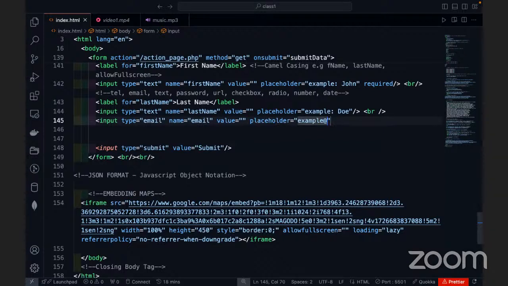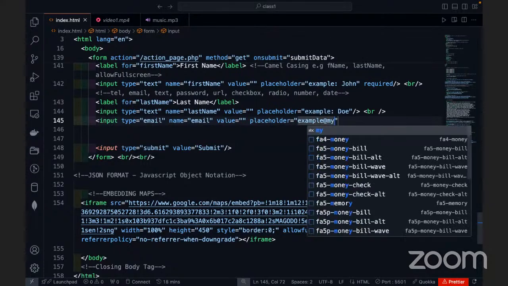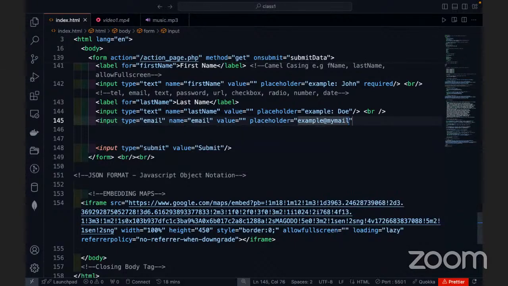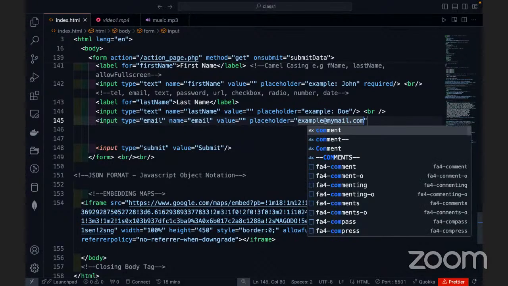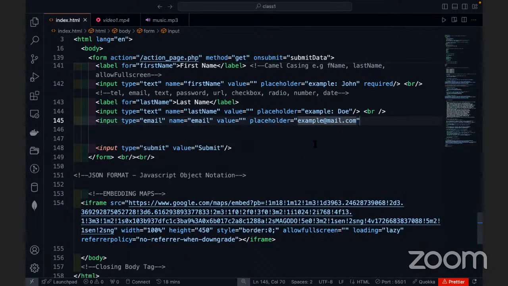So what I would do is I can use example at mymail.com, right? Or you can say example at mail.com. It really depends. Or if you want to put Gmail, you can still put it, right?